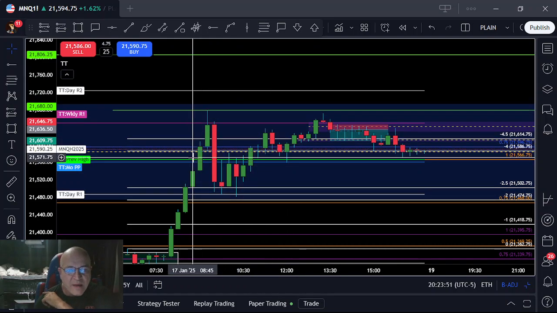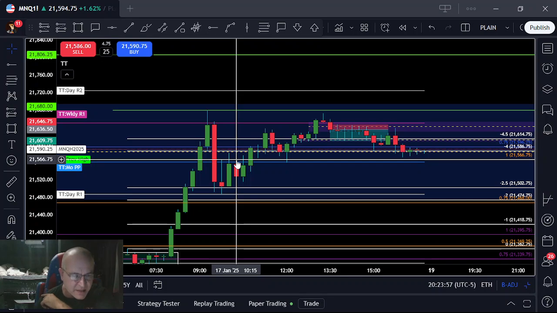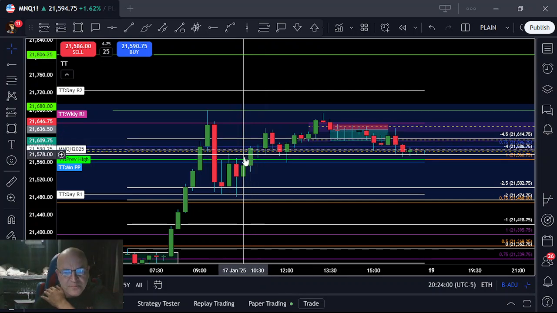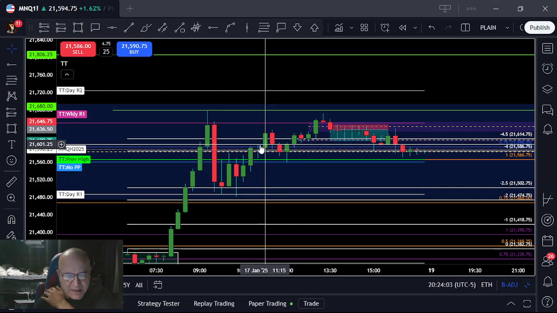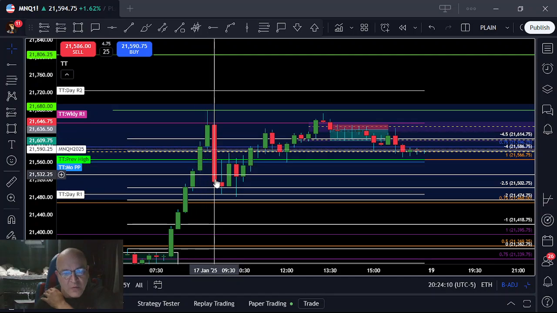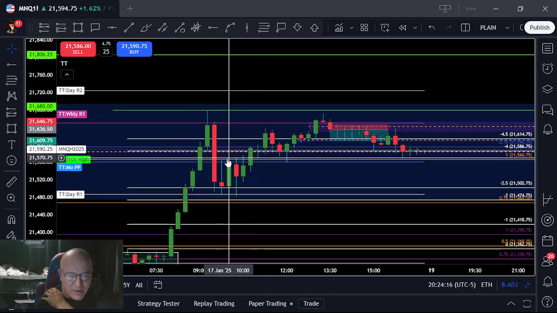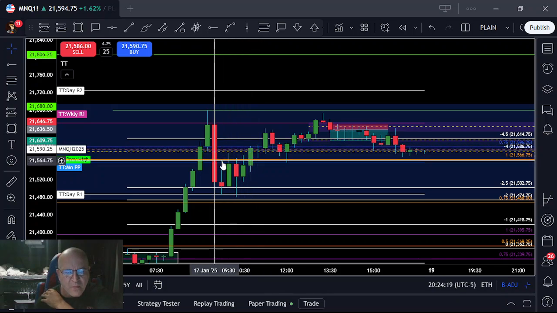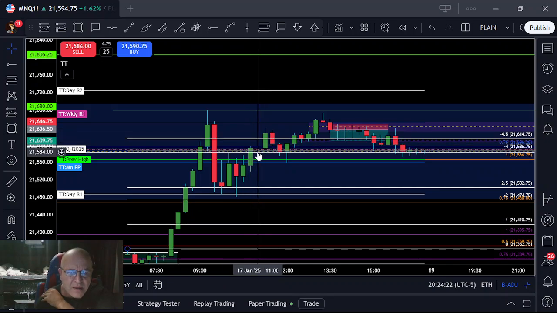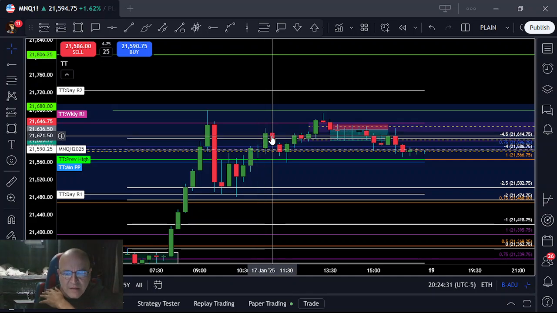Okay. We make a fair value gap, we invert it. Once we get back through and invert it, I'm done with that fair value gap. I take it off the charts. Okay. So I come onto the charts somewhere around here. I notice that we've done all that. We've closed above the midline of the 4-hour fair value gap. We had our pullback to the daily pivot point. We came back up. We broke back above and reclaimed the previous day's high. We've gone through the inverted fair value gap, and now we're pushing up for these highs. And at the moment, I just didn't want to take a long.